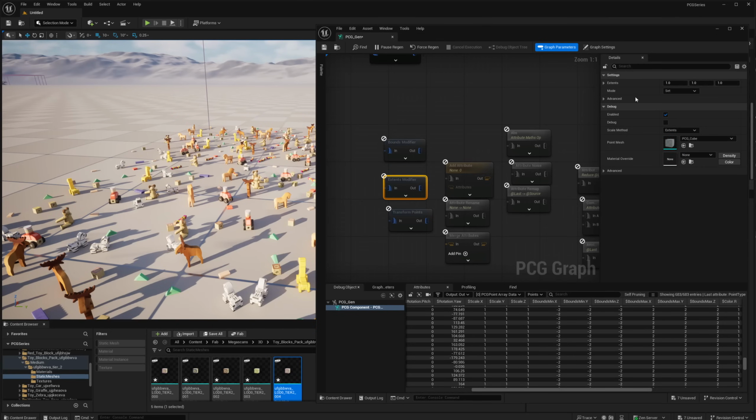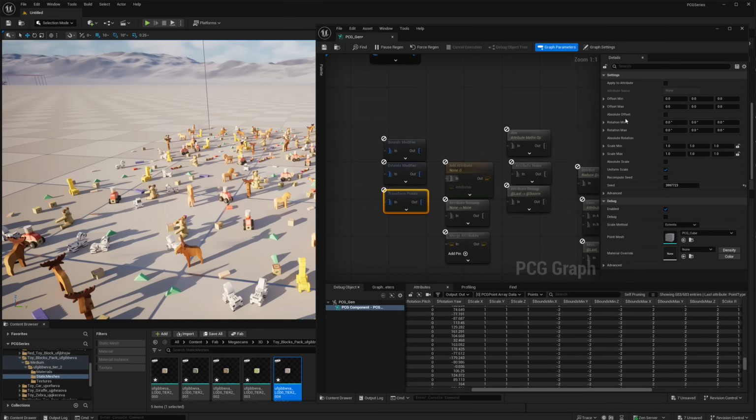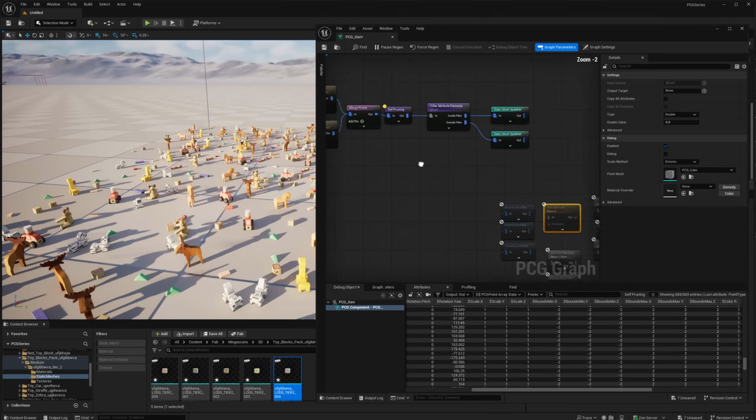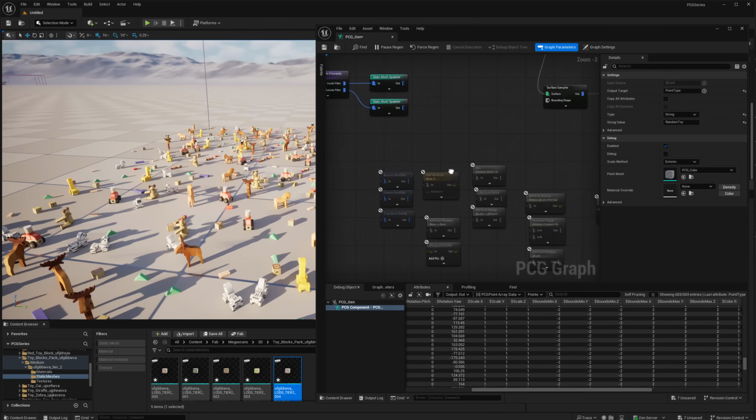The extents modifier changes the min and max together with a single row, and again you can choose different modes. The transform points changes the position, the rotation and the scale, and it gives a random value between all of them. The add attribute you can use, like you saw here, to add a different attribute to your set.